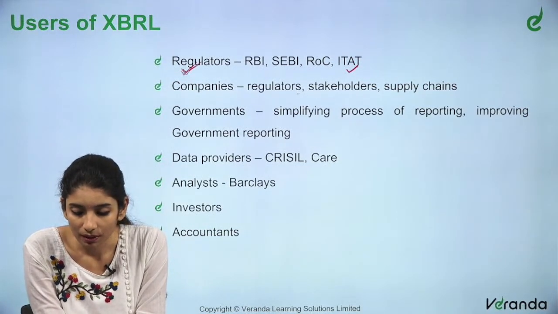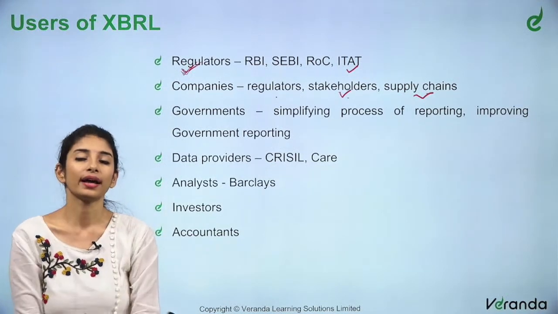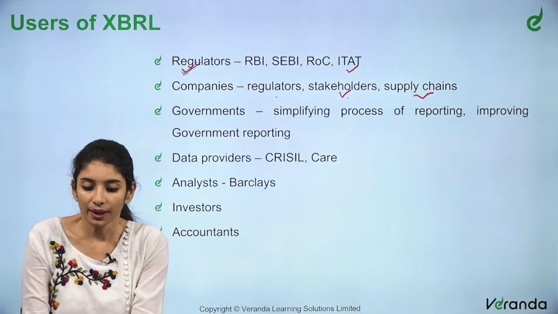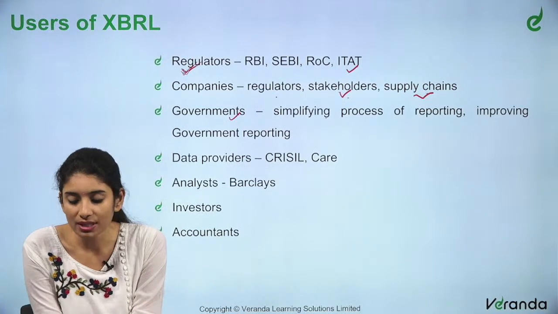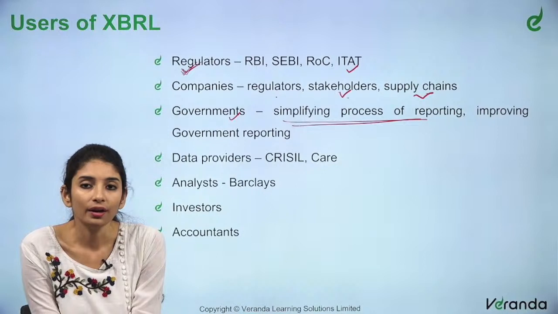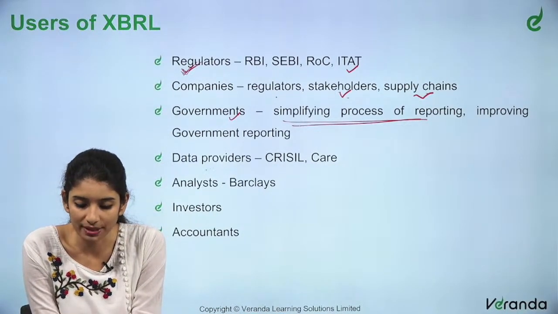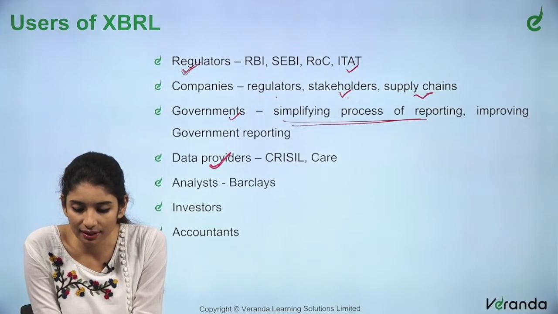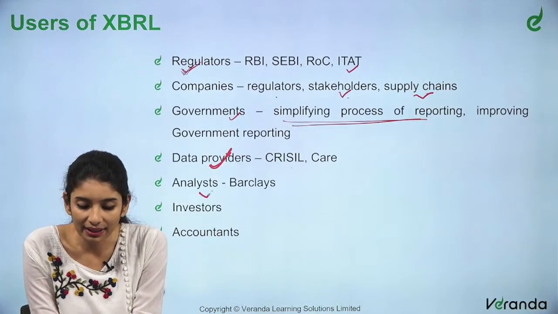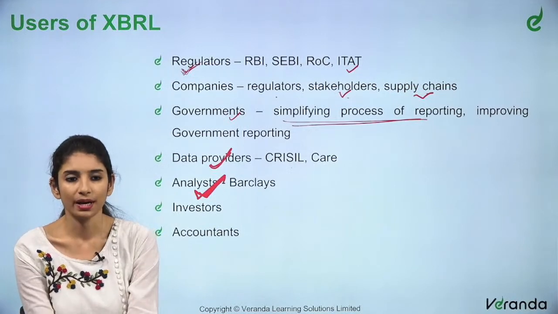Companies, my stakeholders, everyone in my supply chain could be using XBRL reports, and they could even be checking my XBRL formatted reports. Governments, very important, for enabling e-governance and simplifying the process of reporting. Data providers such as CRISIL or CARE need to give ratings, so they use XBRL software. Analysts, for example in investment banking, also use XBRL documents.